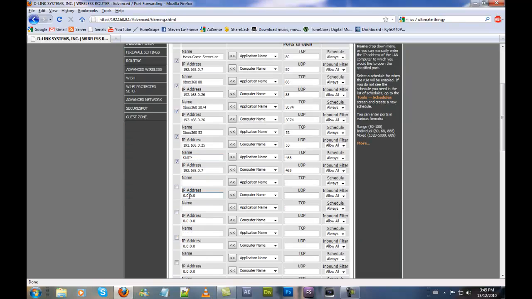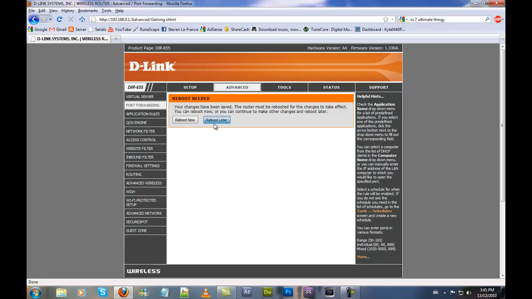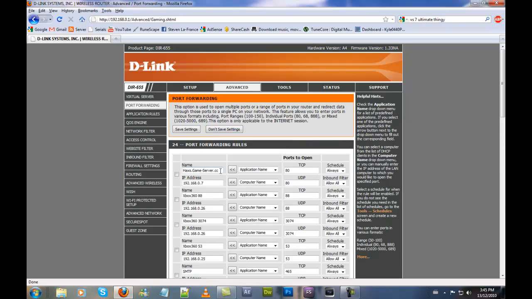Now, for port forwarding, you can pretty much do anything you want that requires extra bandwidth. In other words, say that you have an application that requires no firewall protection. In other words, uTorrent. Now select the port, we'll select 6888. The IP address, most times, it'll say the IP address of the computer.